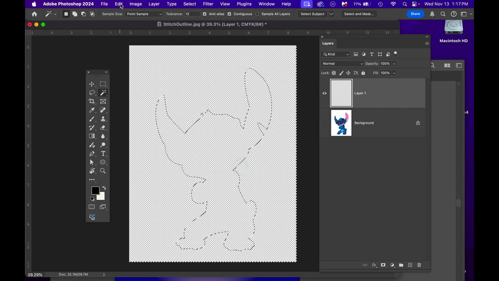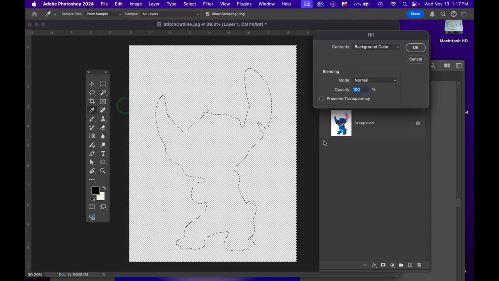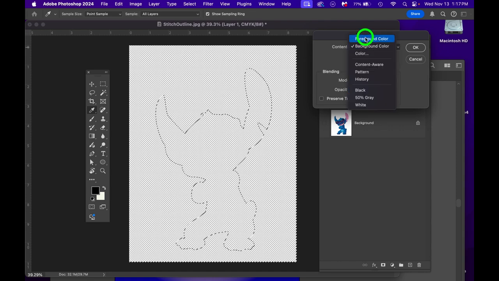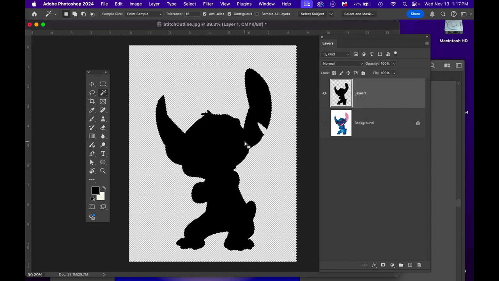Okay, so I'm just going to go to Edit, Fill. I can hit the quick key, but I'm going to go to the foreground color, and you can see how I now have the Stitch outline. Now I'm going to save this as a JPEG so I can bring it into Illustrator and turn this into a selection. There are so many ways that I can bring this into Illustrator, meaning a path. Okay, I'll show you the easiest way. But what I would do normally is save this as a JPEG, place it in Illustrator, and use Image Trace to grab the outline. But there's an easier way.